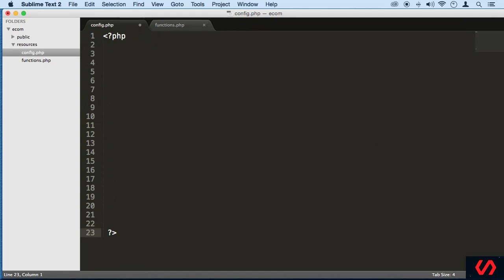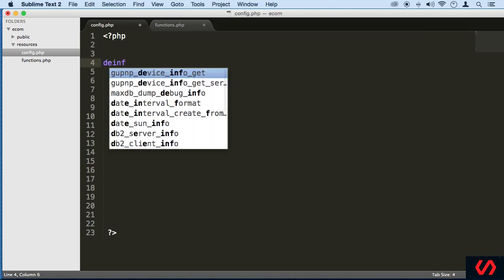The first thing that I want to define here is a separator. Some systems, like Windows servers, will display a backslash like this on the file path, and Mac users will display a forward slash like this. So we want to make sure that whatever path we're using is compatible with either Windows or Linux servers. Let's go ahead and define this.